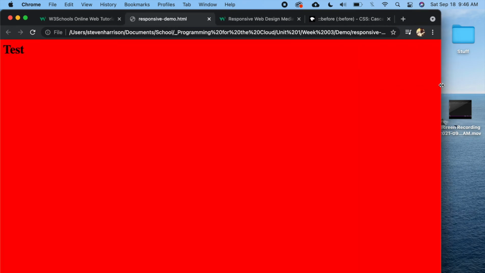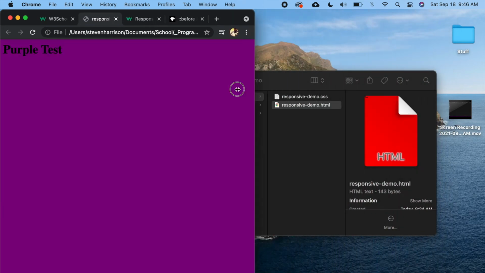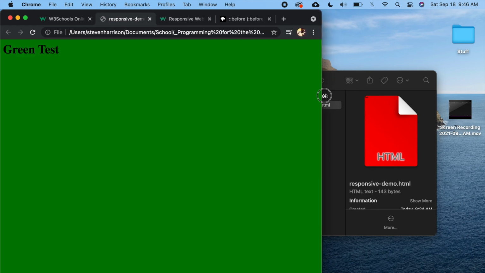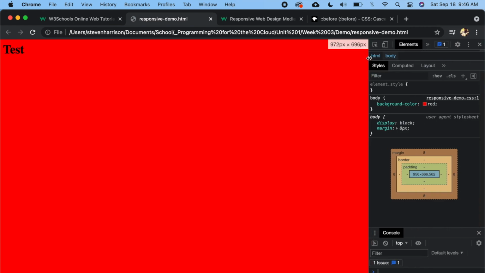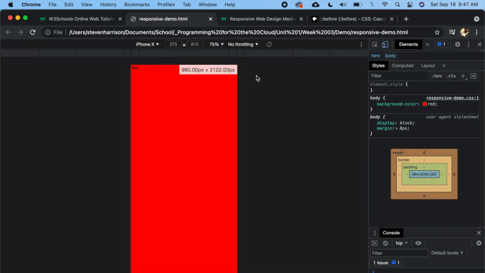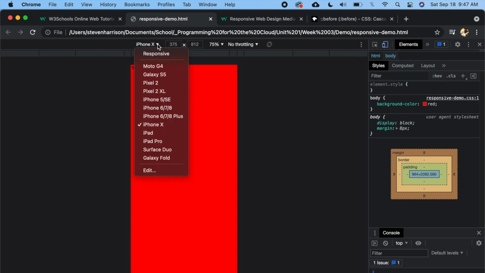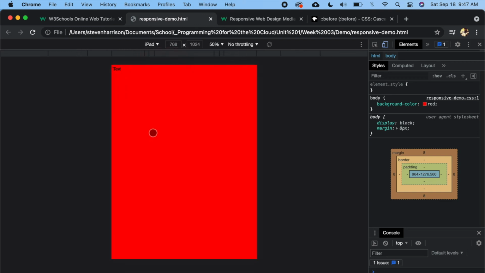Now, most of the time, we aren't really building a web page with the intention for people to drag the width of the browser. The real practical implication is, when you go to your developer tool and you hit F12. And where it really matters is when you toggle the device and you're testing this as if it's in an iPhone or an iPad. Now, check this out. See how it stays red? You might be going, why? That iPhone is only 375 pixels wide.